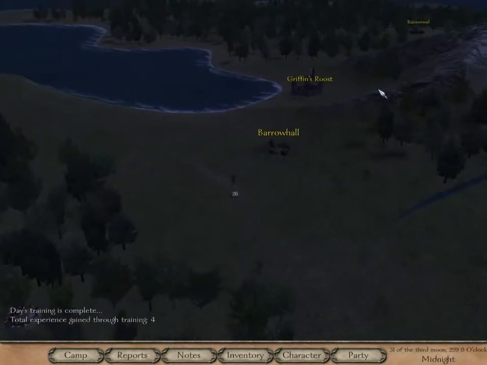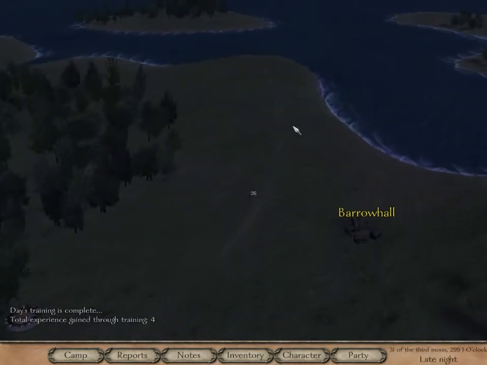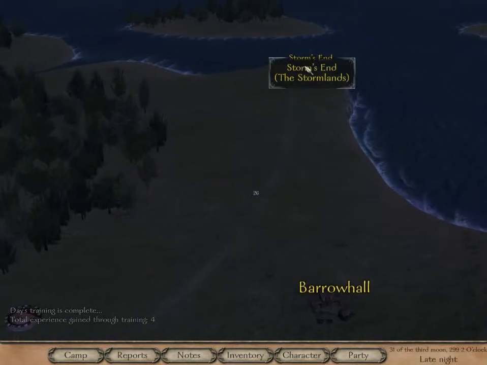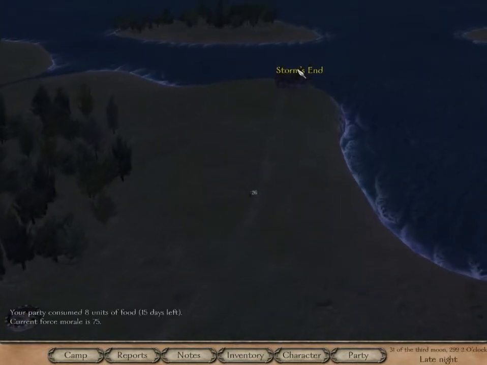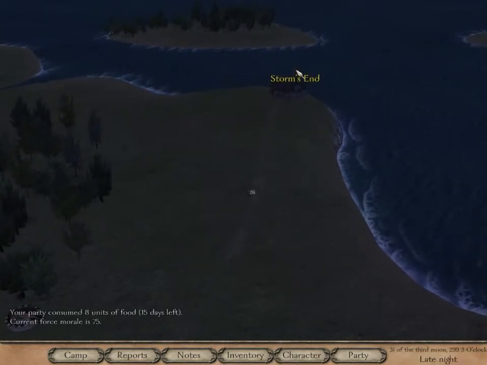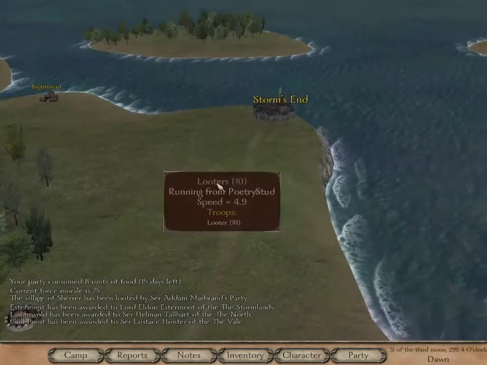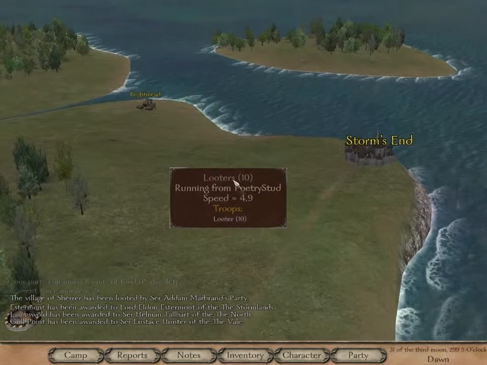I want to find someone from the Stormlands so I can kind of recruit them. Storm's End. Now that's an epic name for a city. That is an epic name for a city. Also, I don't know, what was I going to say? I was going to tell you guys something cool. Oh, looters. Kill them. Brightmead. That's an awesome name.